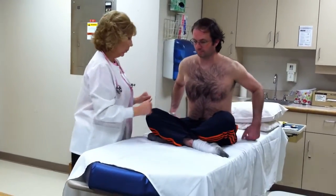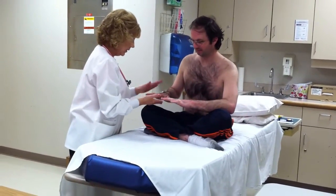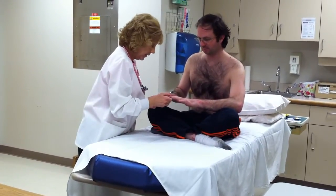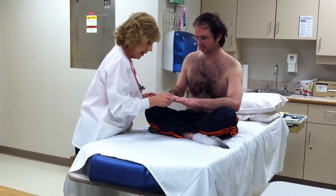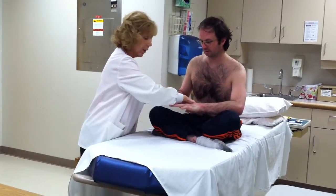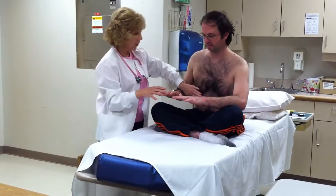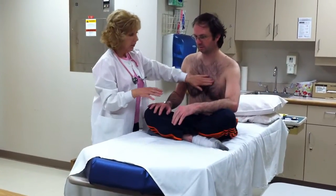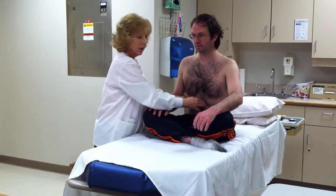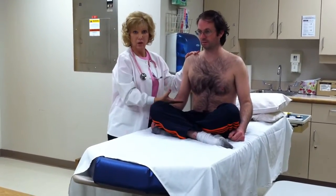One thing I'm going to do a little differently is I'd like to look at your nails. I noticed that his nails are well groomed — they aren't bitten. There is no evidence of cyanosis or pallor. Cap refill is less than two seconds. His skin is warm, dry, and intact. There are no lesions on his hands or on his chest. I noticed symmetry in his breathing and his costal vertebral angle is even. He doesn't appear to be in any stress.